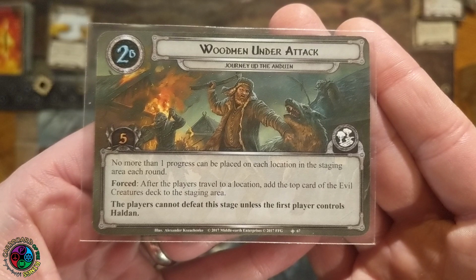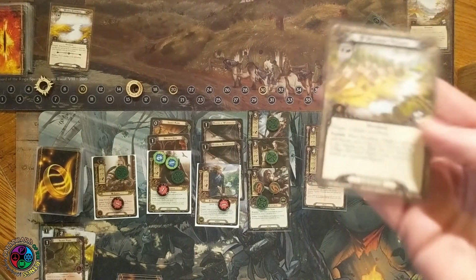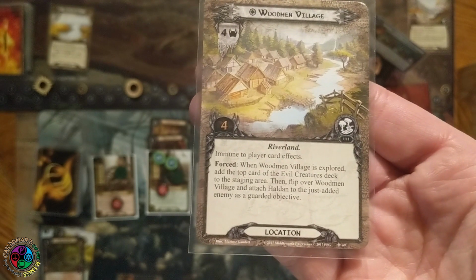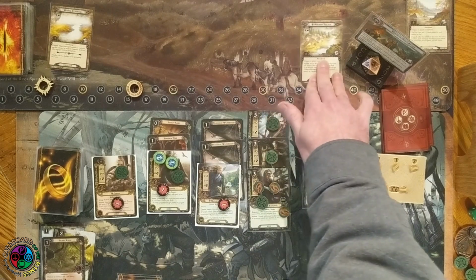A lot of people get this deluxe and they're like, I can't find my Haldan card. It's on the other side of the Woodman Village card. It's a double-sided card. I think I did the same thing. Okay, the Woodman's Village, it's a 4/4. It's immune and forced. When it's explored, we're going to flip it over, and then Haldan's going to get guarded by the top card of the evil creature deck. Okay, well, this is a perfect time to travel there, so let's do that. And so let's place the progress on that explorer. Gosh, I'm going to forget that.